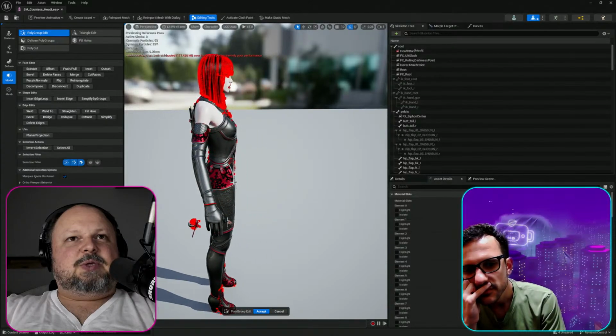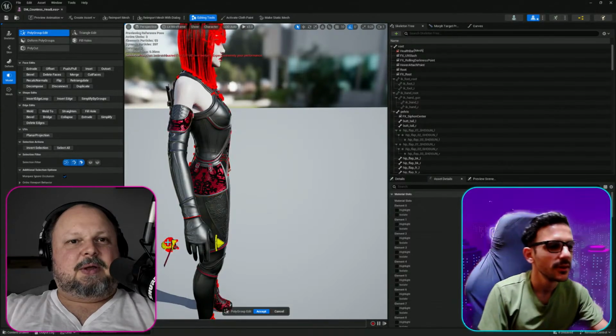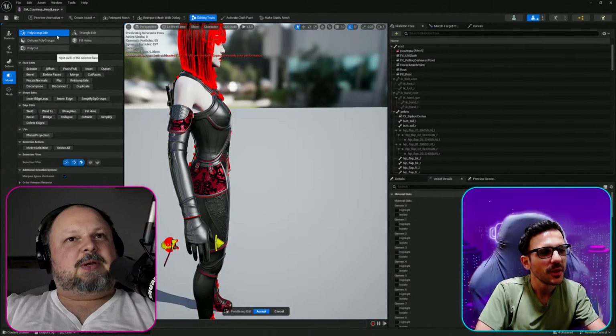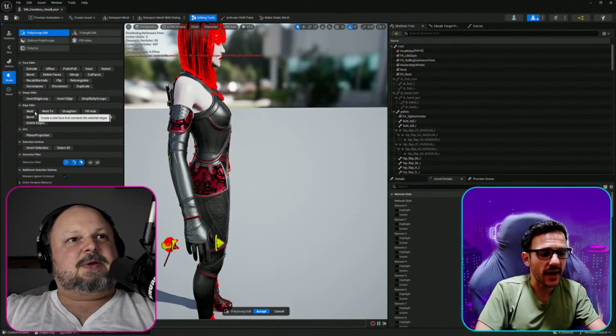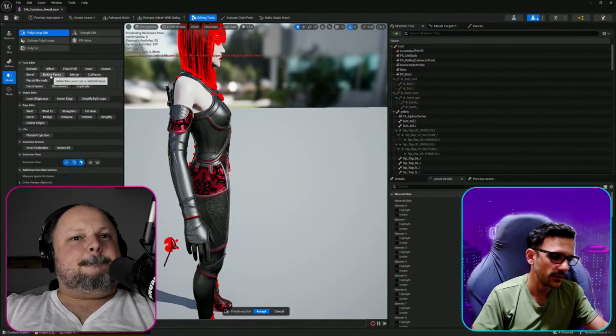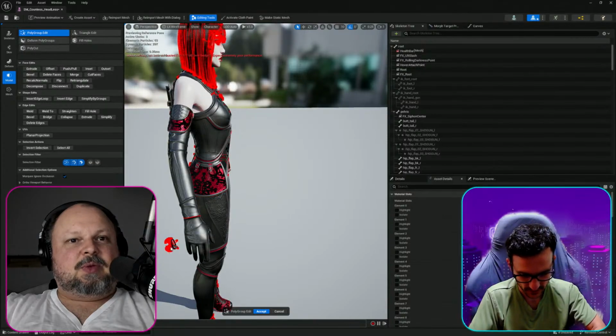That stupid thing is there, and it's giving me a hard time. Can I do something like this? No, there is no way of actually selecting more than one thing at a time. This is the worst tool that Unreal Engine gave us. Yeah, the polygroup edit for the skeletal mesh. The modeling tools are really, really bad. I mean, they're getting there, but they've been getting there for like five years now.